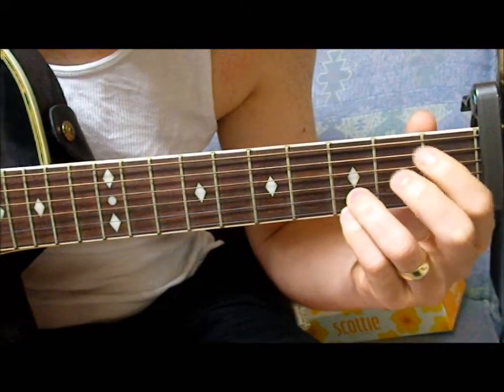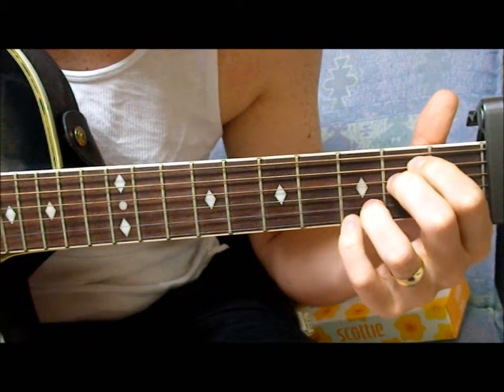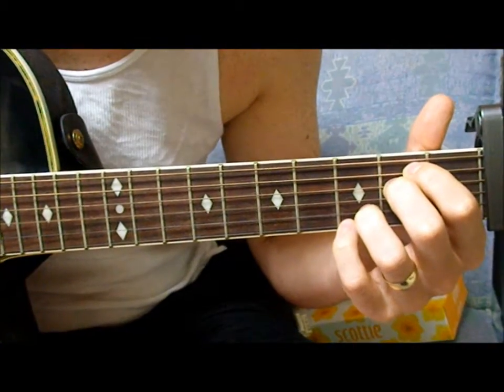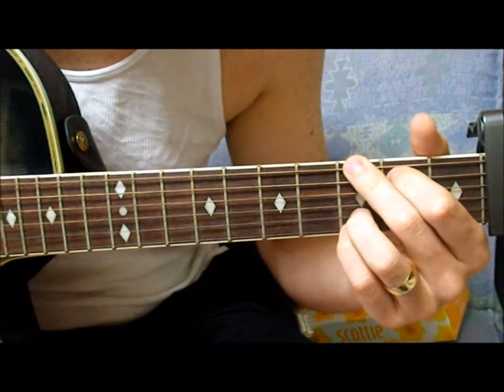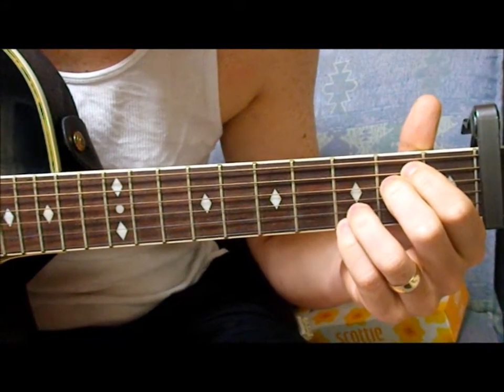And then it goes into an E minor. Okay, an E minor is normally like this, but I leave my two fingers on the bottom here. Okay, so it's G, this form of G, and then an E minor.